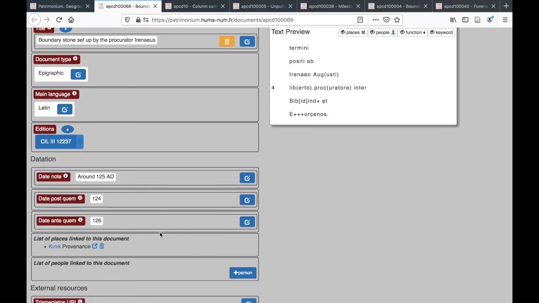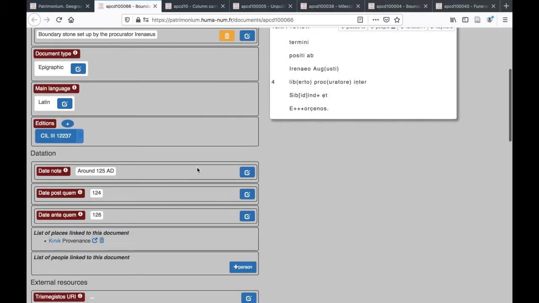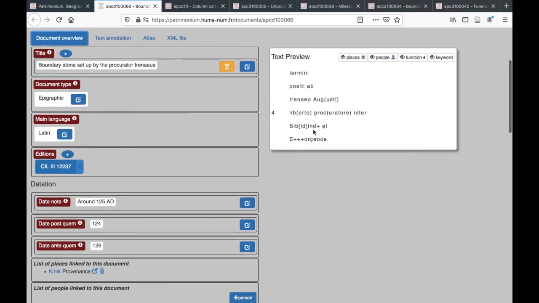König is the provenance, but in this text we have two different toponyms. They are fragmentary, but it's the Sibidind something and the E something or Kenos. These are two communities between which the procurator set a boundary. So these two places are mentioned in the text.